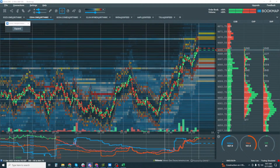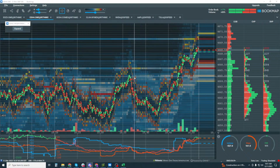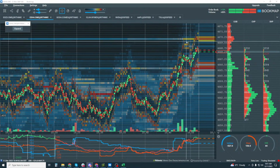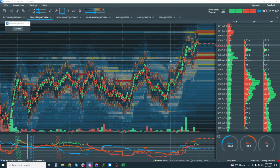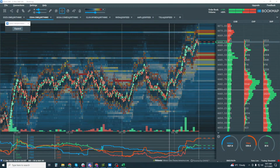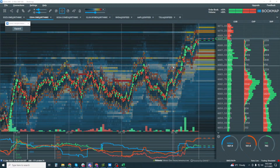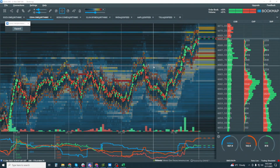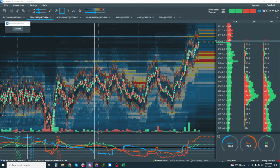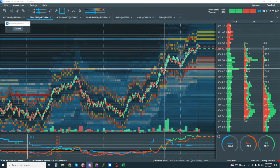Okay, so here we noted this in real time, and we're looking for taking some off up around this 65 area. Okay, and we're just looking for that. Now, we mentioned that you can hold for a runner because ultimately we're looking for our 66 and our 70 level. But we're just talking about hitting singles here. You know, we're looking for getting in somewhere down in here and taking it up to the top of the range and taking some off. Okay, it's a rollover period. We had our criteria for that trade management. We also did mention when the webinar started, we're looking for that potential move into 66 and 70. Okay, so playing out pretty nicely here.